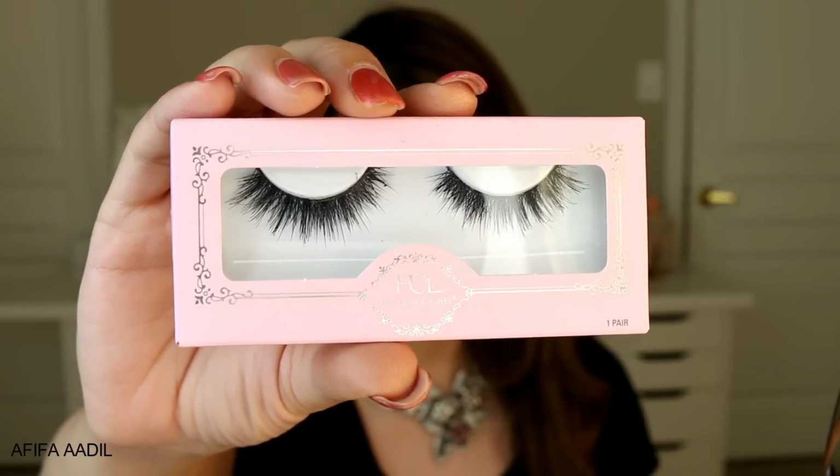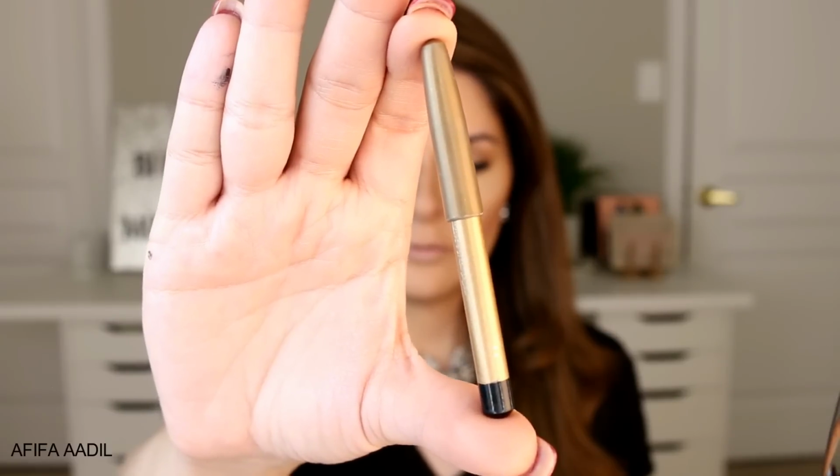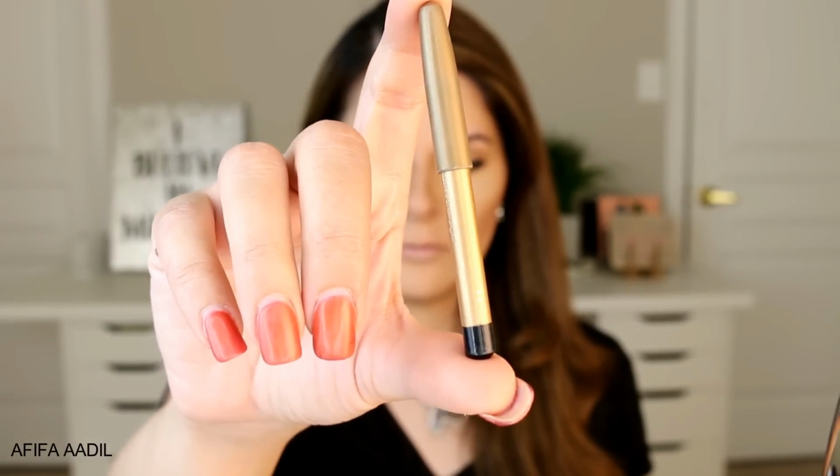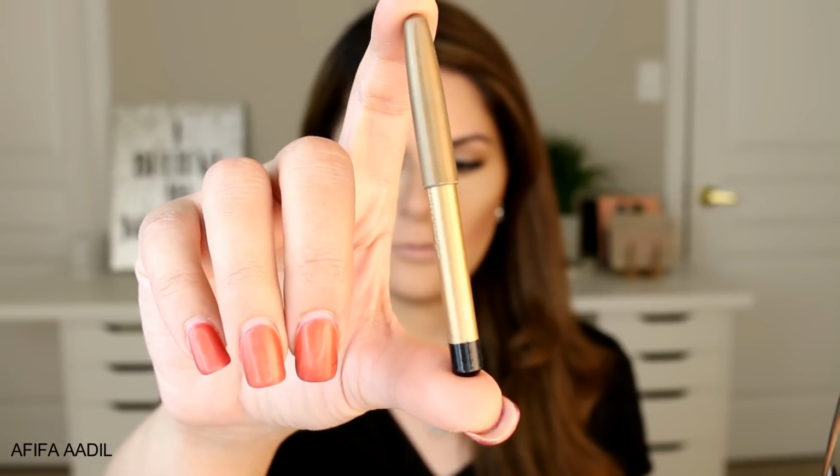I'm taking this House of Lashes in Featherette. Now this I actually got out of my mom's makeup stash. This is like a no brand eyebrow pencil. She has used this all her life and she actually buys it somewhere in Islamabad, Pakistan. So yeah, the last time she was here I did get this out of her makeup stash because it was kind of working really well. I'm not a fan of the shade though, because it's a bit darker for me. I would prefer it to be a little lighter than this, but I'm not sure if it does come in other shades. I'll ask her.